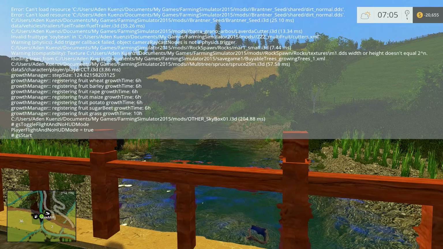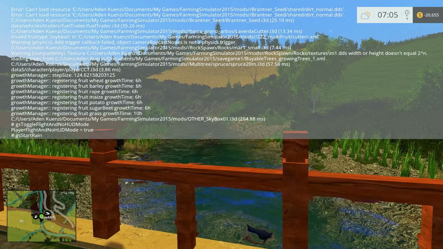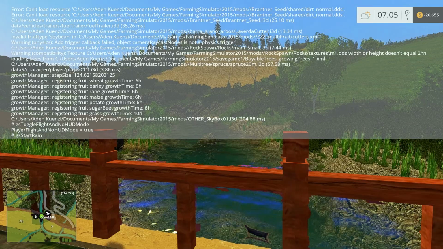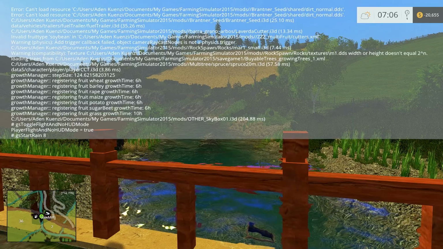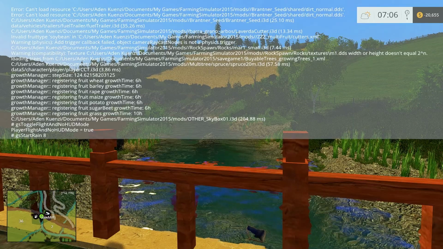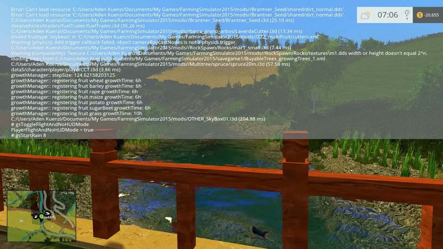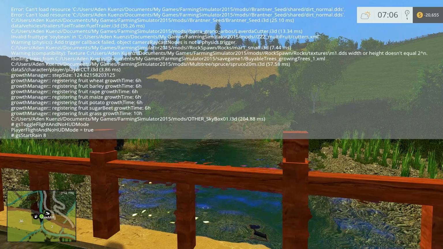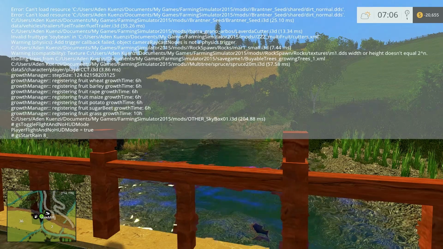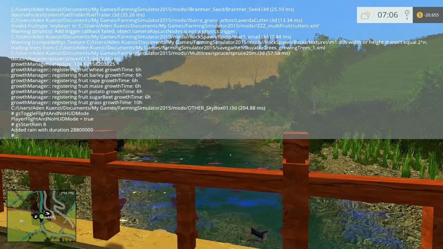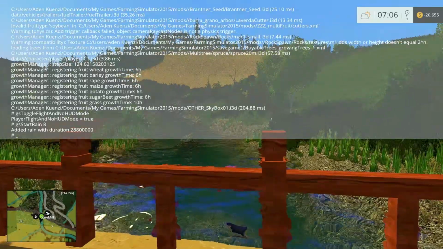Yes, start rain is a command, and I think if you just start a rain, it'll do it for 1 hour. Let's give it a whopping 8 hours. So that's gonna put us to about 3 in the afternoon once it gets started, give or take. I mean, it's kind of a loose thing, if you will. All right, added a rain with this duration.